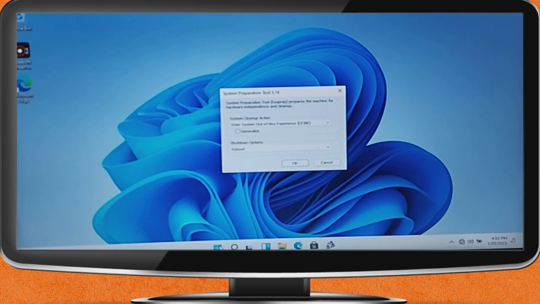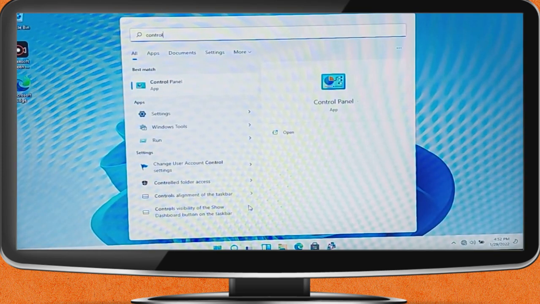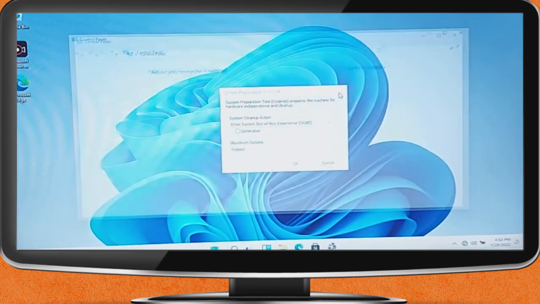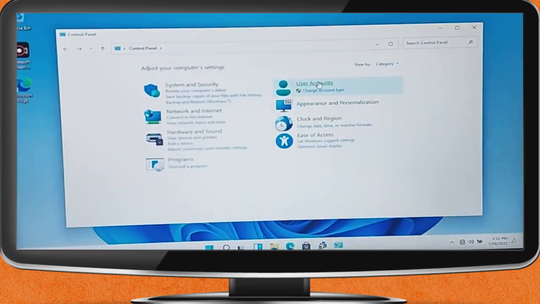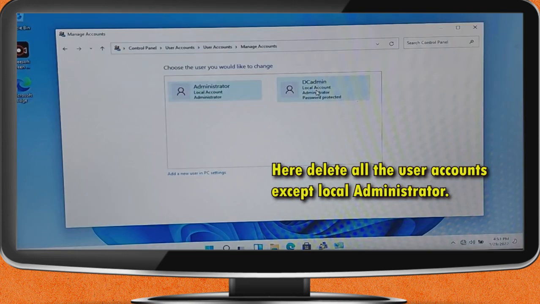For that I will go to start, control panel, user accounts, remove user account, and you can see this is the only user account present in my system.